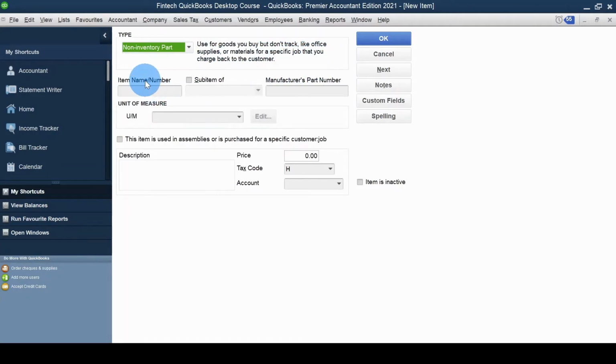Used for goods you buy but don't track, like office supplies or materials for a specific job that you charge back to the customer. So basically, as the type suggests, non-inventory is where you don't track the quantity of how much you have on hand. For that purpose this item is.